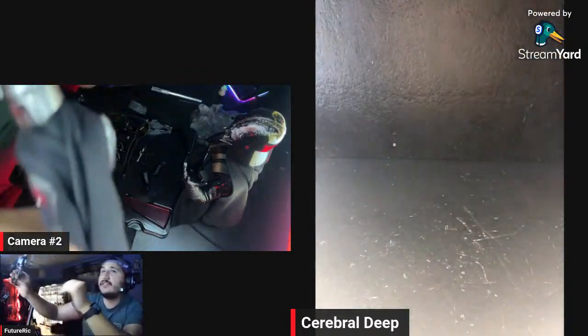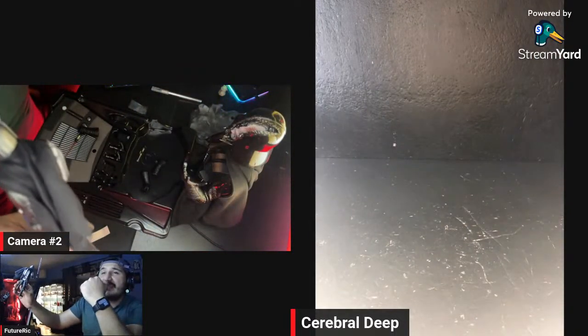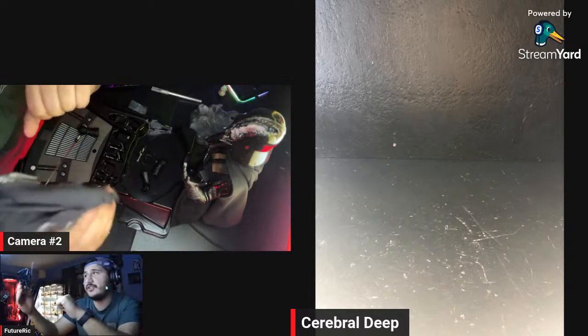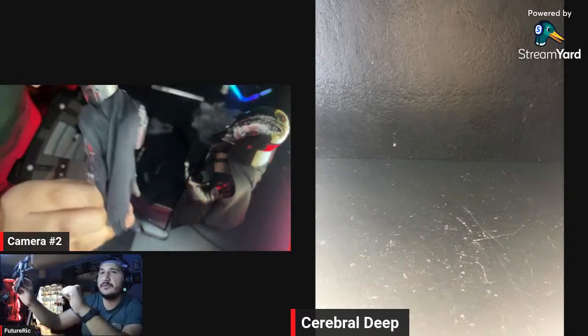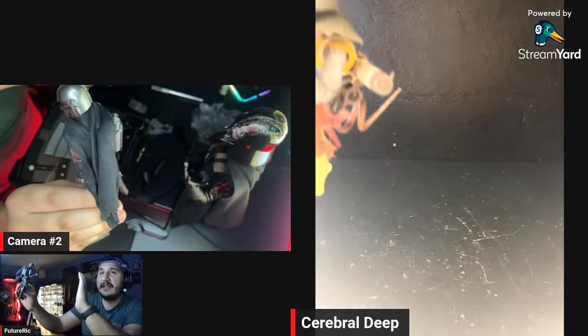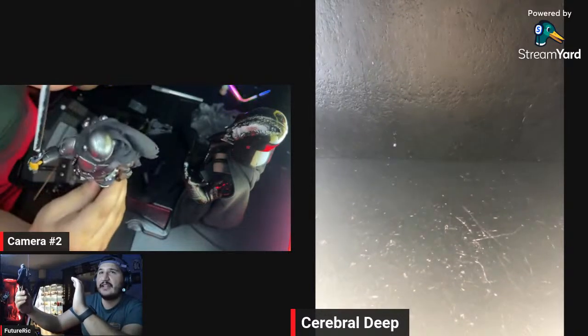Yo, the soft goods on this figure, it's almost like a sway, bro. It's such a big improvement from the original Mando. I just sold that not too long ago because I was gonna get this one, bro. This thing is sway. It feels amazing. It's such a nice texture. And it comes with so much stuff.